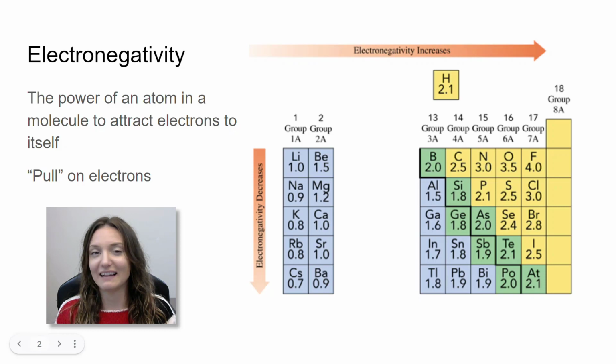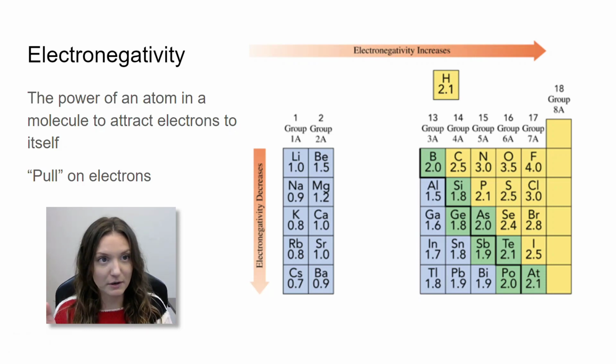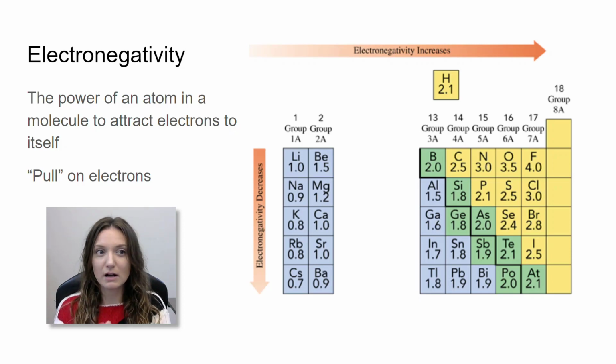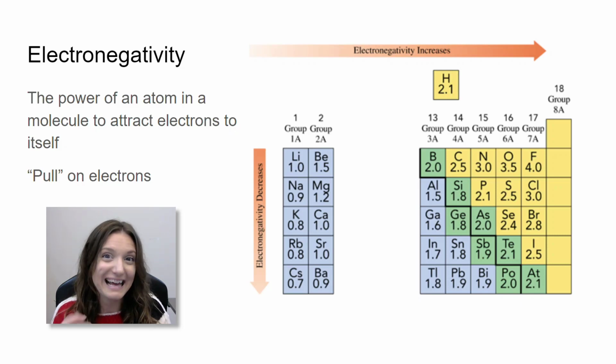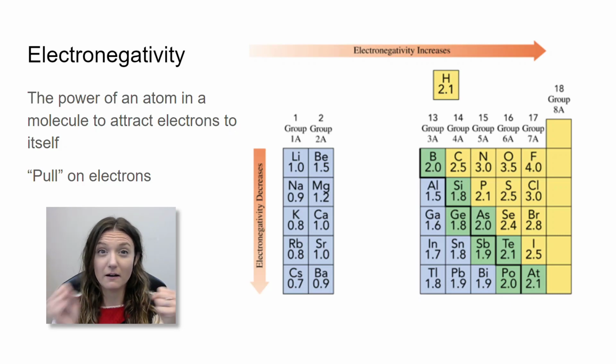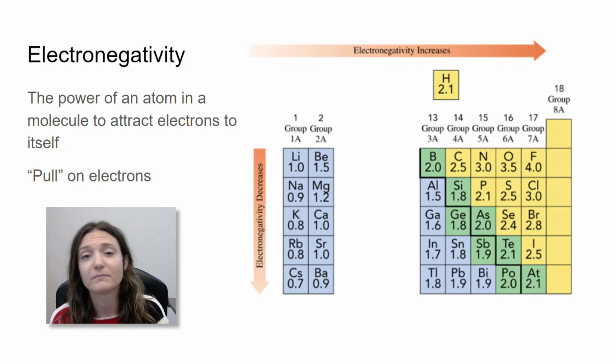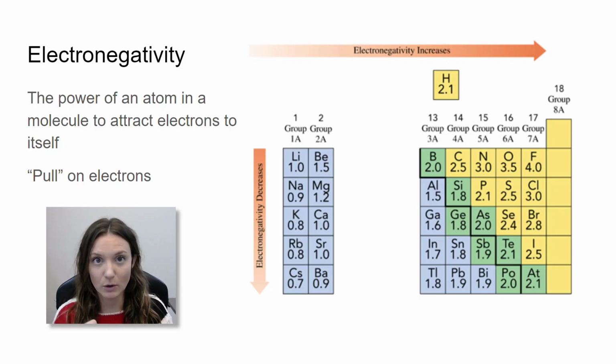Let's define electronegativity. So electro means electron, right? That's what it's in reference to. And so really electronegativity is how strong of a pull one atom has on electrons when it comes into contact with a second atom. Okay, so how strong of a force it exerts on those electrons of atoms that it might be sharing electrons with, or it might steal an electron from another atom. Okay, so how strongly it holds electrons to itself.